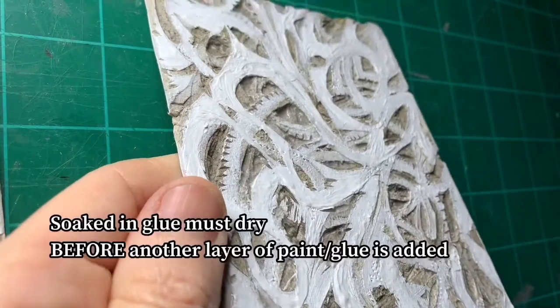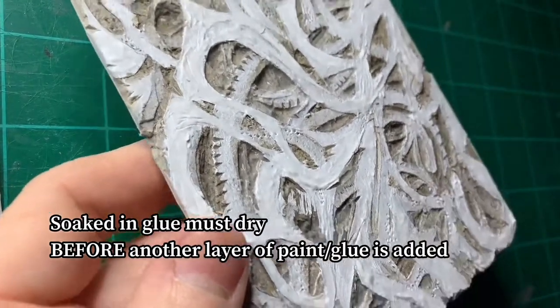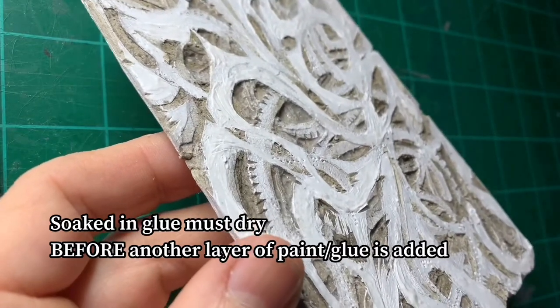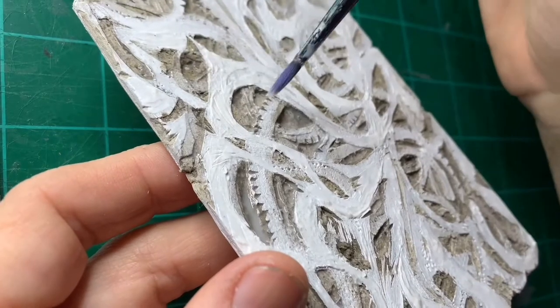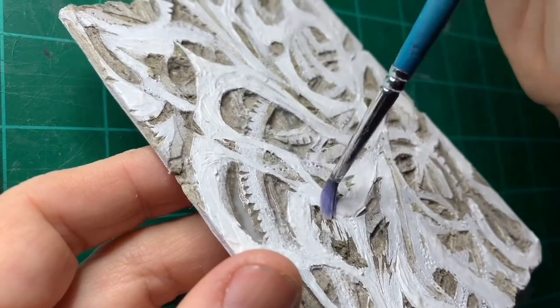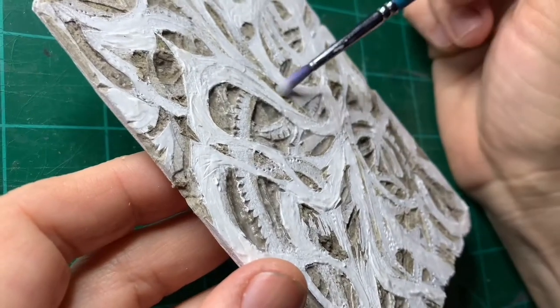Yeah, it takes days because of the layers I gotta put on it. If I didn't have to seal it so much with glue, it might not take as long, but now it does. It's okay. It's layers of love.